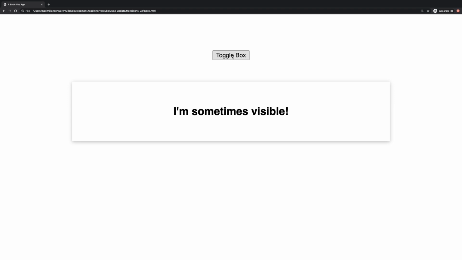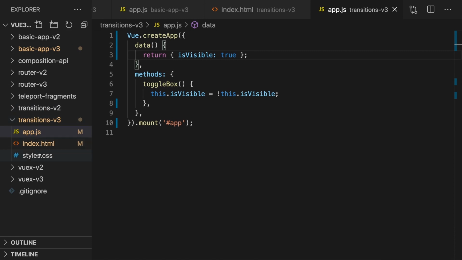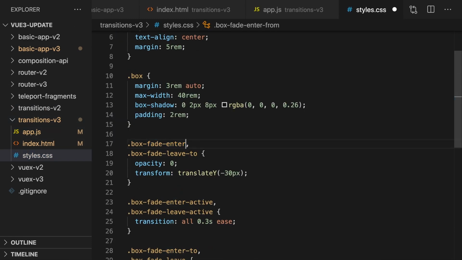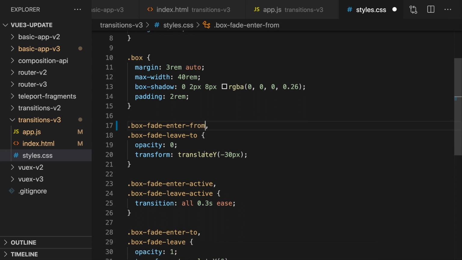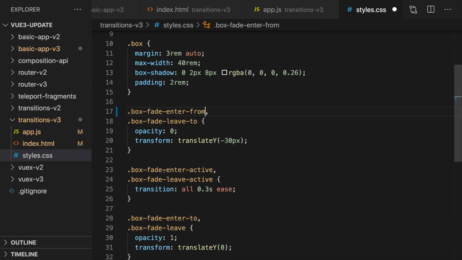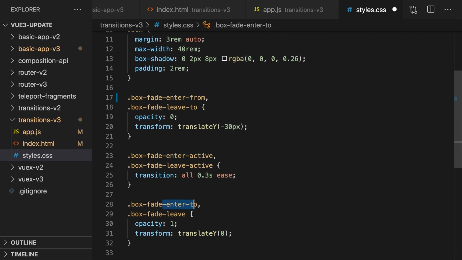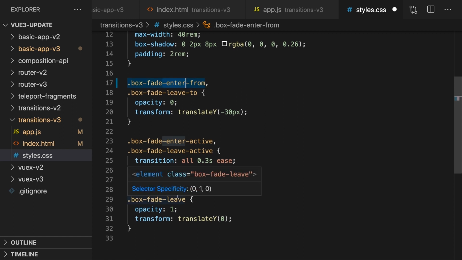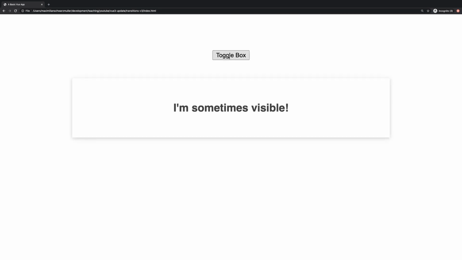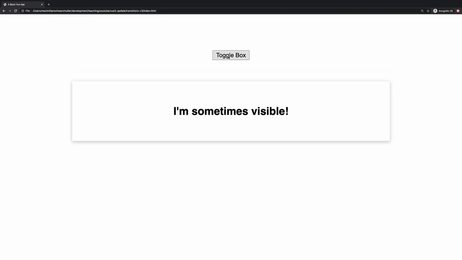But you'll notice that the remove animation works, but the enter animation does not work, because a CSS class name changed. The -enter class is now -enter-from, basically to be in line with the other class names, because we had -enter-active and -enter-to already. Now we also have -enter-from for the starting class instead of just -enter. And it's the same for leaving. This here should be -leave-from instead of just -leave. So a simple renaming of the class names is enough here. And once we do that, save everything, now we got the animations back in Vue 3 as well.